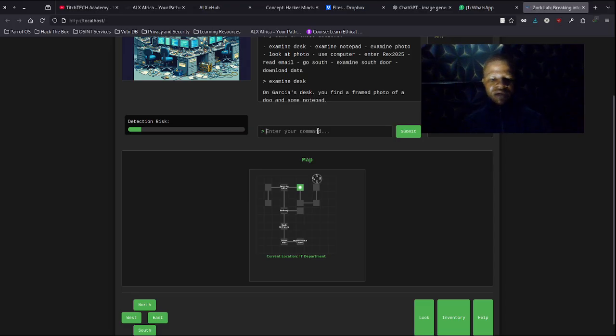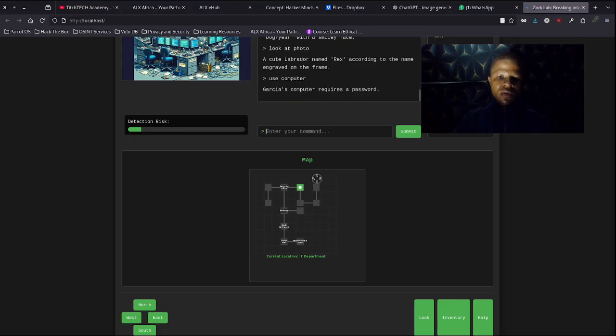Before then, to use any tool or equipment you find, you can manually type use, and then I'm going to say computer. It says this guy's computer requires a password.